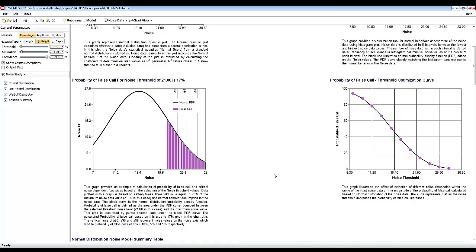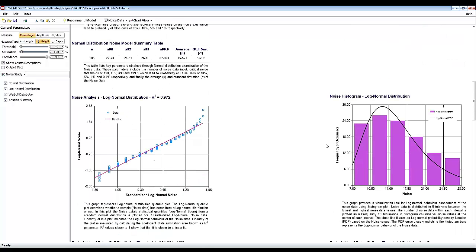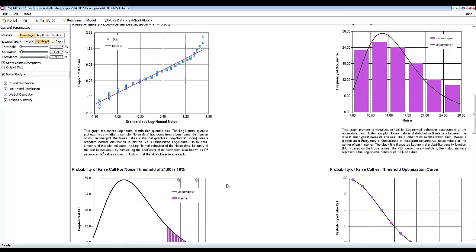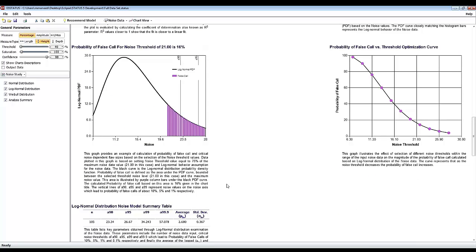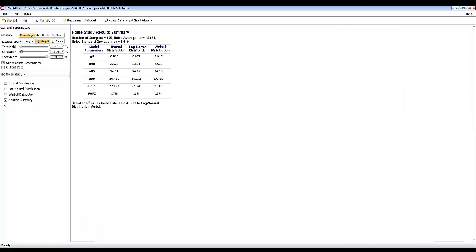The same thing is happening that we check here for the log normal behavior and Weibull behavior. But again, if we have no idea and we don't want to go into the details, what we can do is just go to the analysis summary, and the summary table at the very end tells you which of these noise models, noise behaviors, works best for your data.